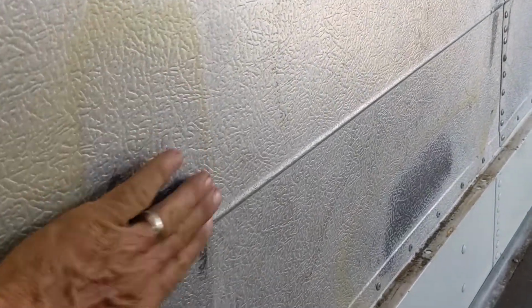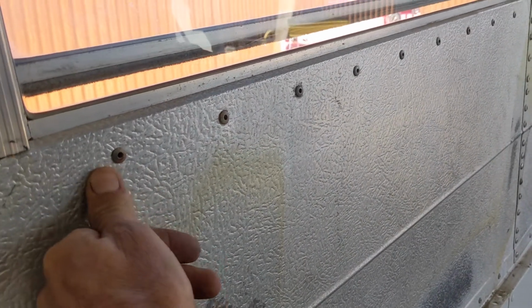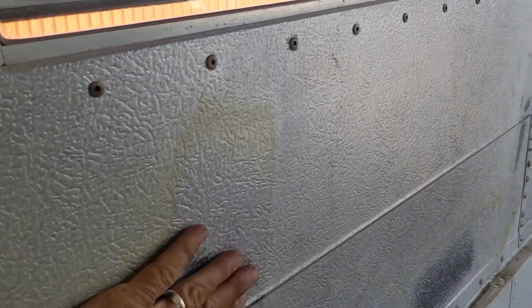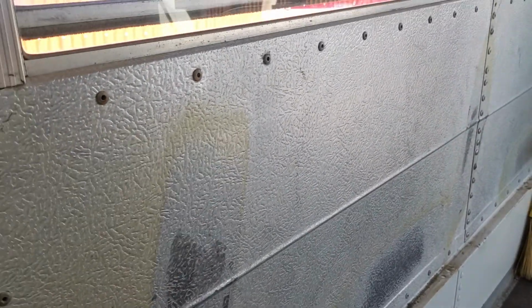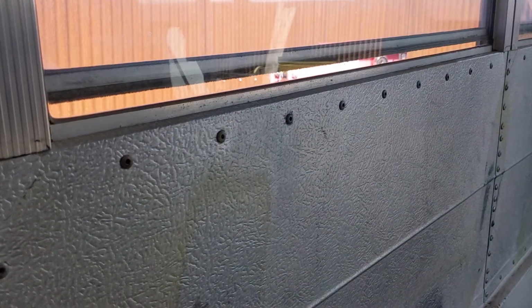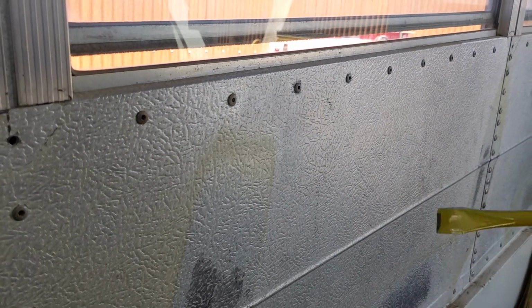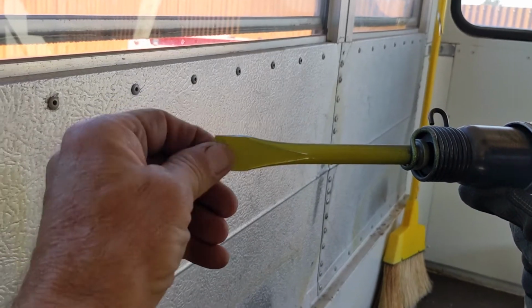So this is really thin aluminum. It's really fragile. It's aluminum, so it's soft. This is pretty sacrificial because when we pull this out, it's glued in here, so it's hard to get it out in a way that you could reuse it. But this same system works on the ceiling, and if you're going to reuse the ceiling panels, you can do this without gouging up the aluminum or the panels much. So she's got the flat side facing us, the curved side towards the wall.